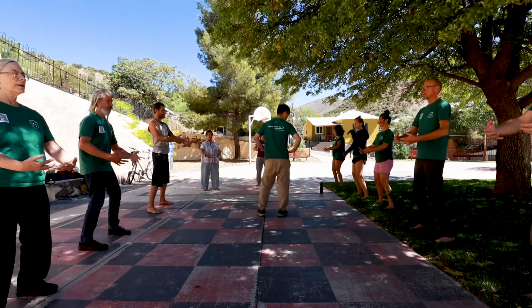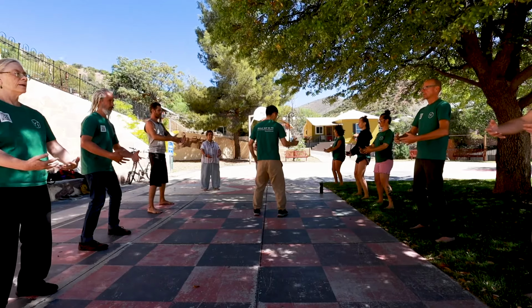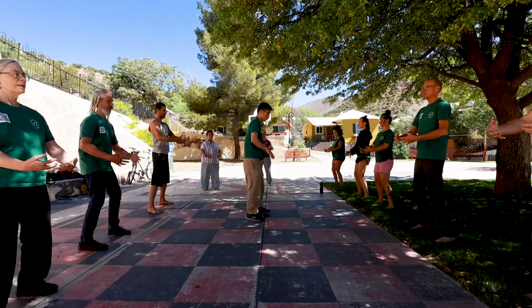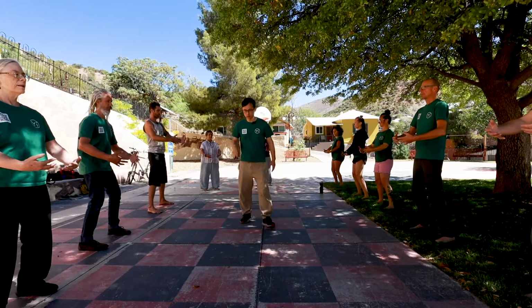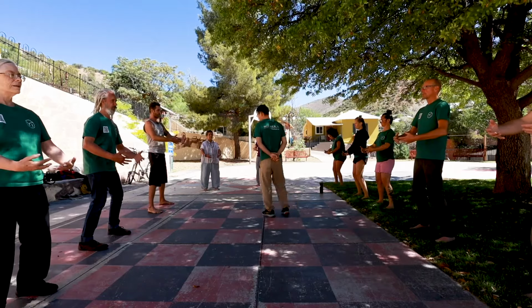Because we put a lot of attention below the waist, and a lot of movement involves body weight transfer. So if you have cold feet, not an issue. Your feet will be really warm and sweaty.